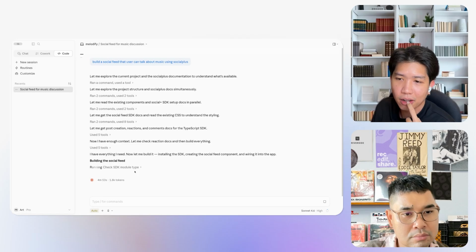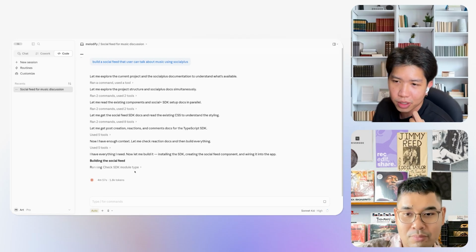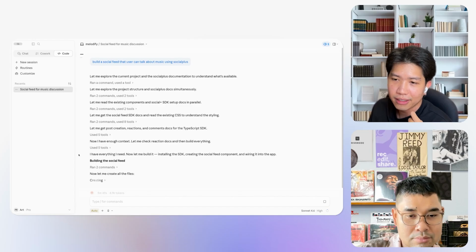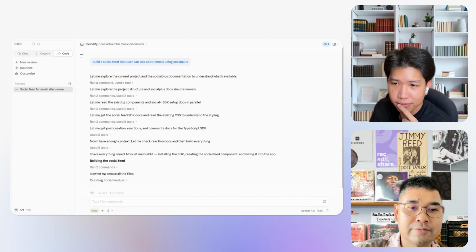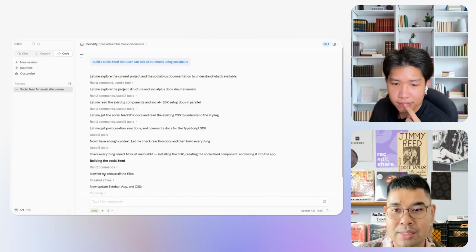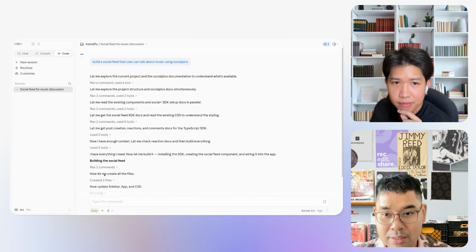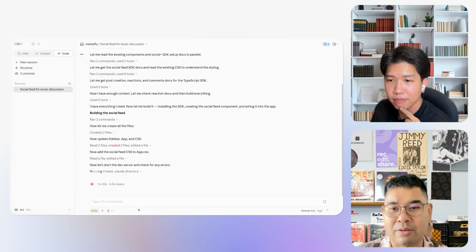Are you a Claude Code user yourself, or have you tried other AI tools that are very popular nowadays? Yeah, today there are a lot of AI coding agent tools, but my favorite one is still Claude Code. I tried Codex, Copilot, Cursor, and Claude Code. Claude Code is the one that I favor the most.